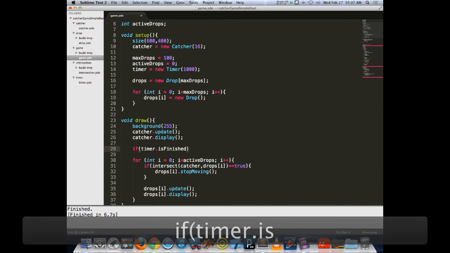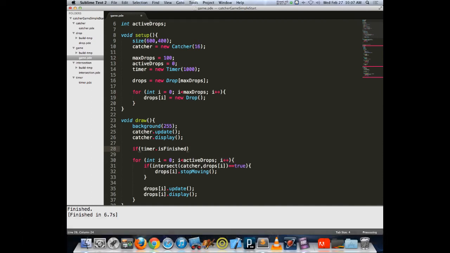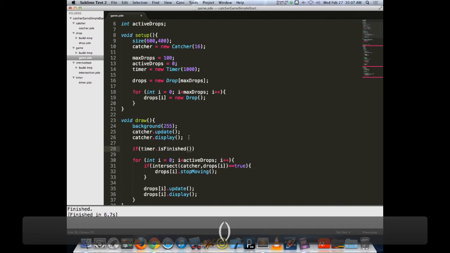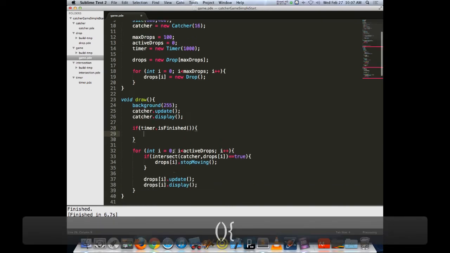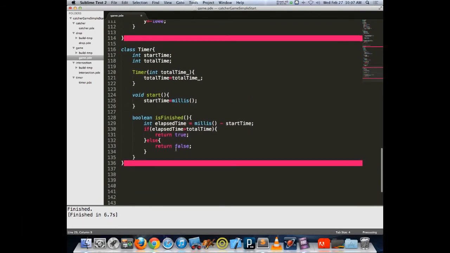Now, that particular method of timer is built in the timer class. Looking in the timer class, and I'll go back up to the code in a moment, the timer class has a method of is finished, and it returns a true or a false value.